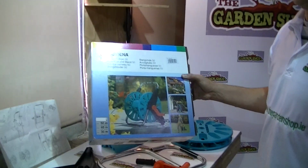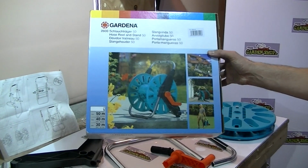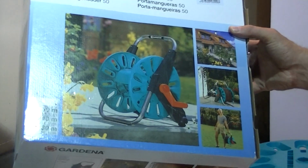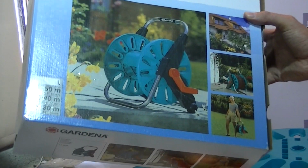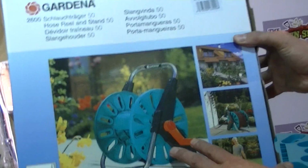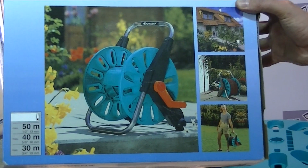I have in front of me here a Gardenia hose reel and stand that we have available for sale on thegardenshop.ie. We're stocking this specifically because an awful lot of hoses are stocked, just the reels themselves, or hose pipes themselves, but it's very handy having a reel and a stand in which you can store it, okay?